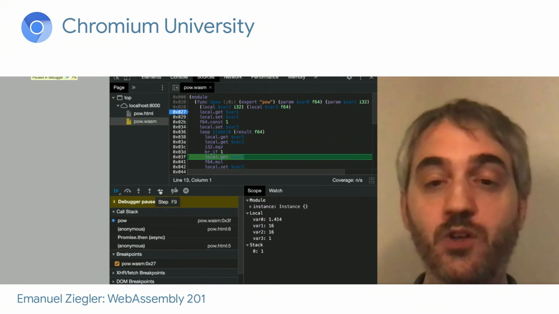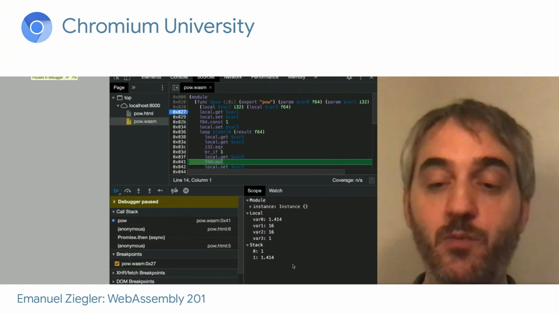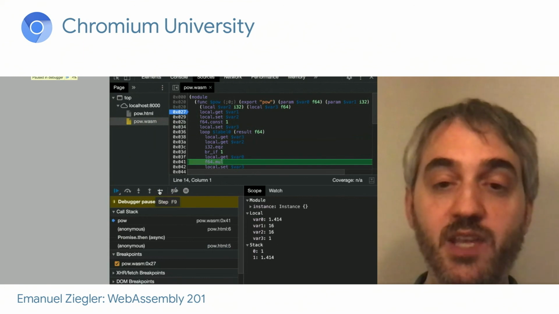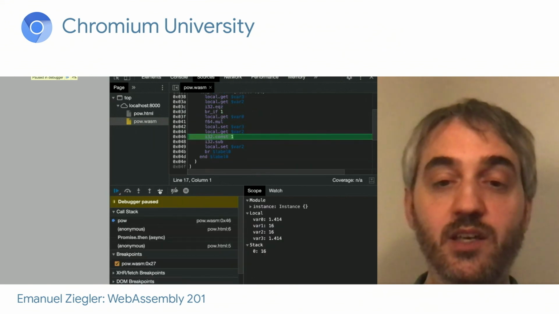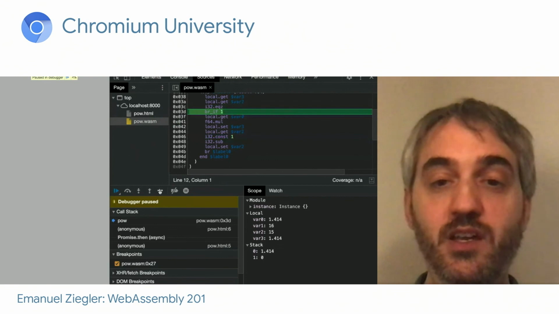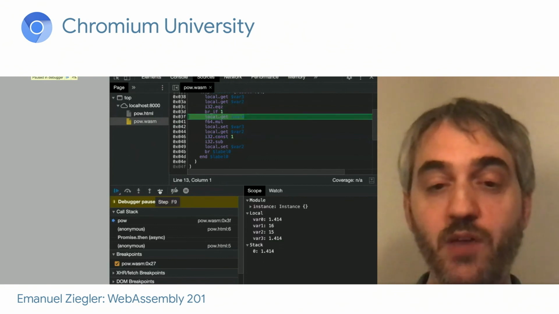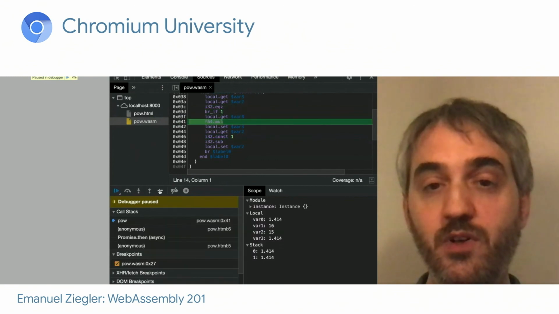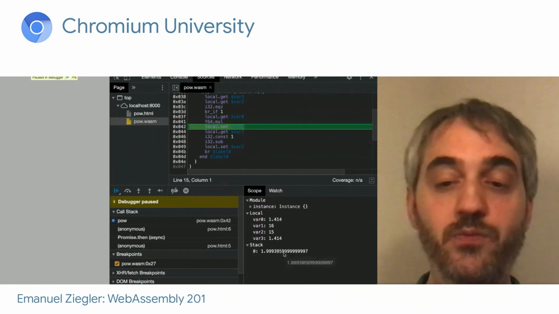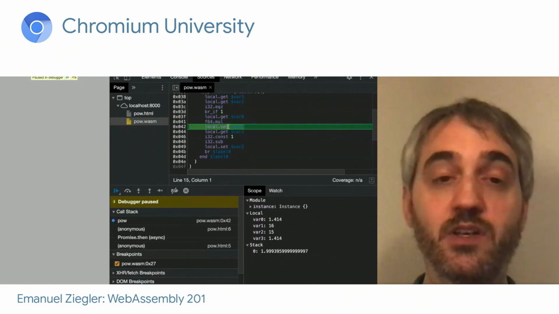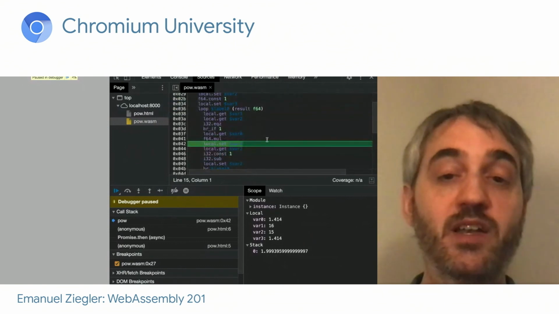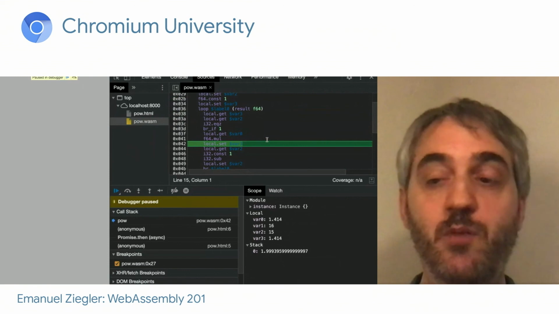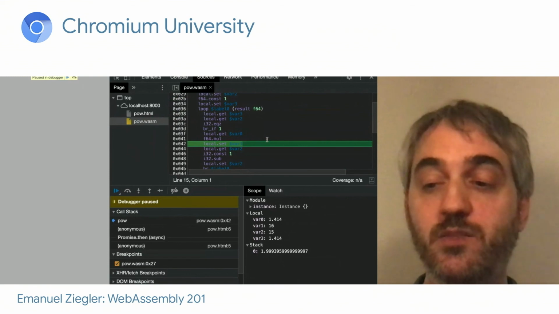It doesn't, so we are putting the base on top. We have these two values. We multiply them in the next step and then get the result pushed on the stack. And we can do this again and again, going through all the iterations here. And in the next step, when we arrive here, after the multiplication, we have approximately 2 here. So this works very nicely, and this already allows you to understand better what's happening within wasm when you execute it.